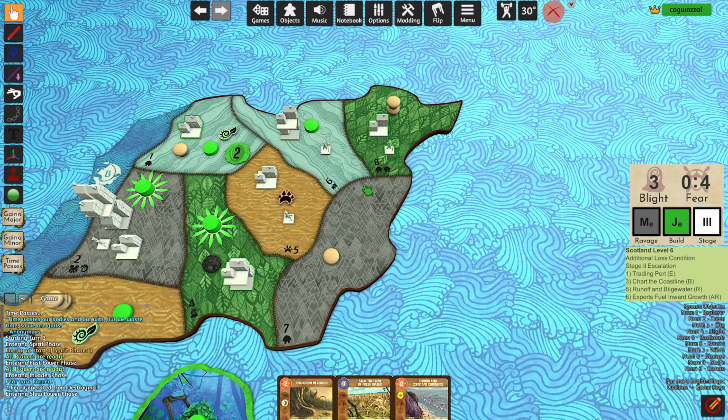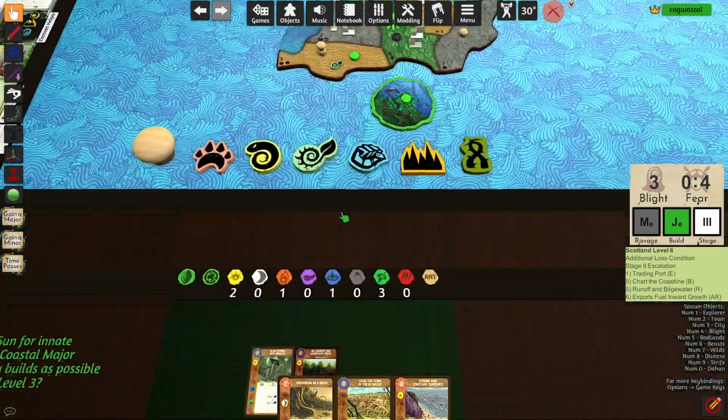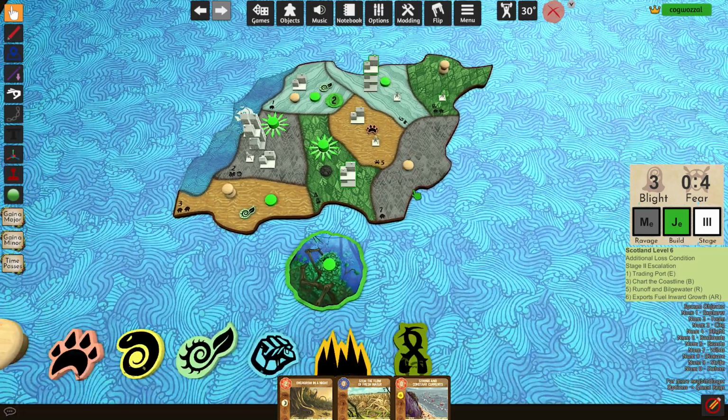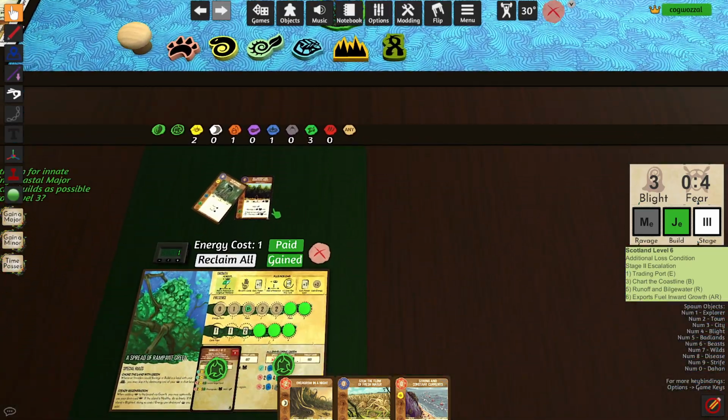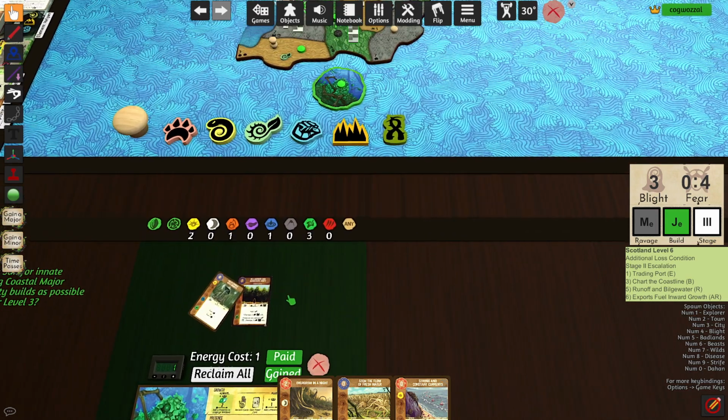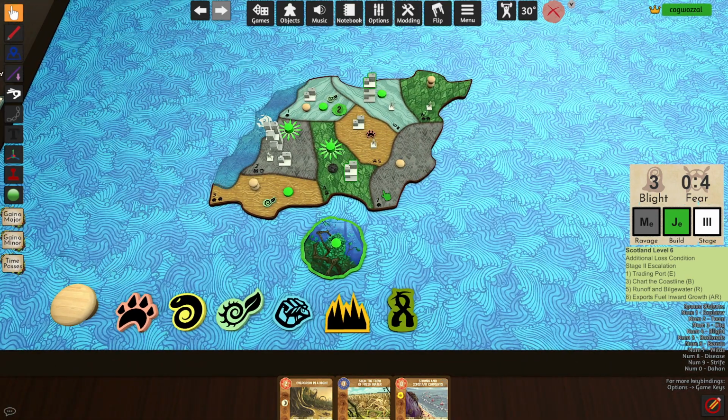I don't want a city over here, so maybe I'll push this town out. Yep, I'm going to do it. Push this town here. That's lovely. And again, we can add some wilds into it. It has to be a land with buildings.